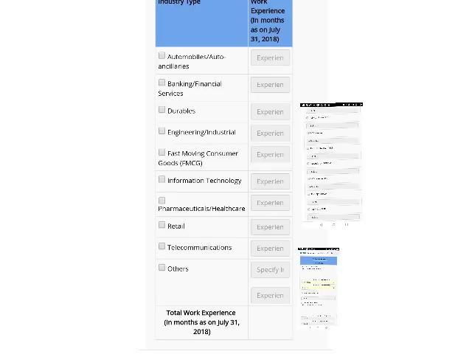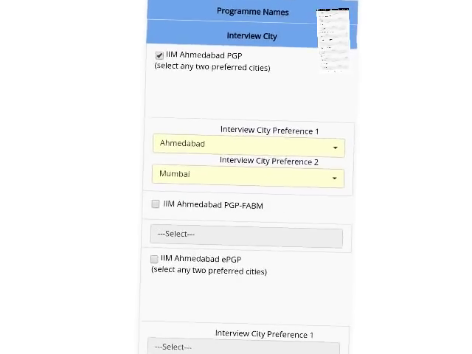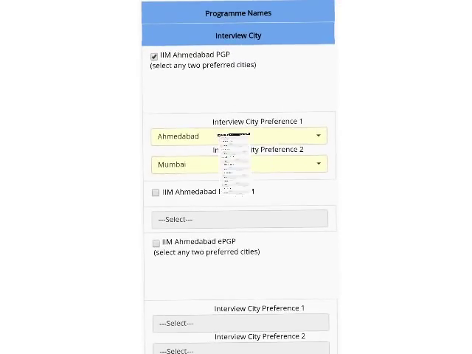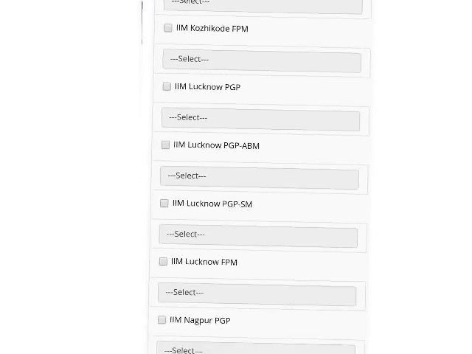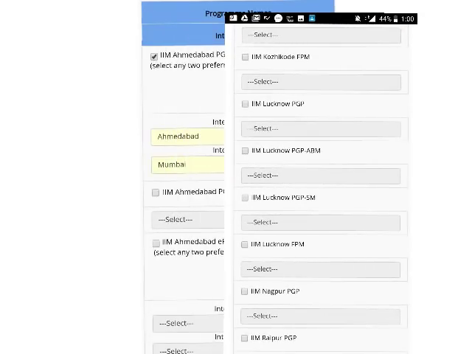Okay. So once you are done with this, you have to fill the choice of the interview, where you want the interview location and which college you want to apply to. This is free. You can apply to all the IIMs, IIM Lucknow, IIM Kozhikode, all the IIMs Nagpur, Raipur, all the programs are included in the CAT fees of 1900. So once you fill the CAT form, all the things are included. So my advice is very simple, tick mark everybody.